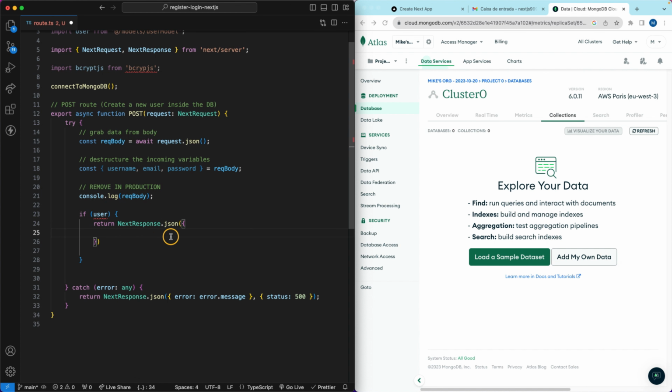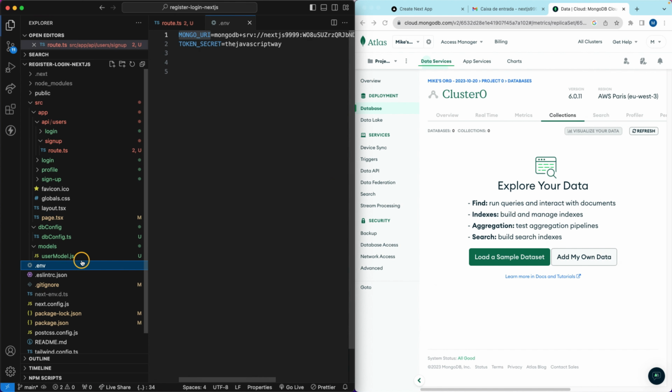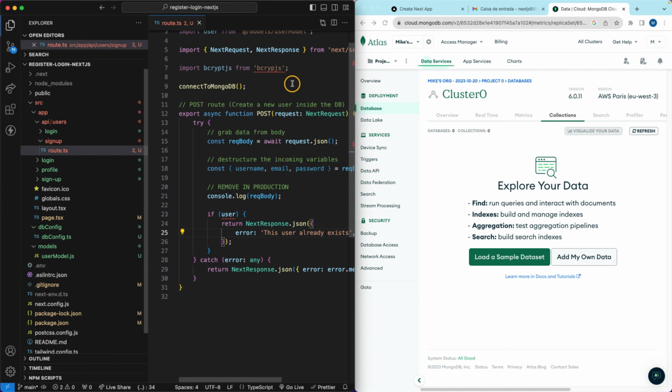Because we are trying to register a user into the database, and if this user already exists, we want to throw an error message saying this user already exists. This is what we are trying to do, right? Because in our model, if you remember, we defined that everything needs to be unique: the username, the email, and the password. In this case, it's the user, so it needs to be unique, okay?